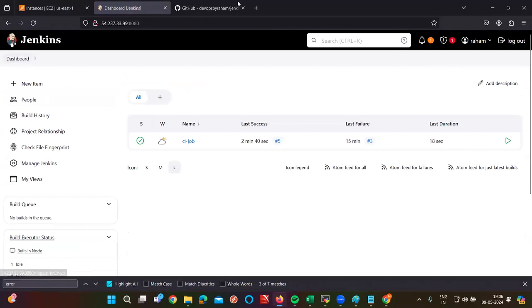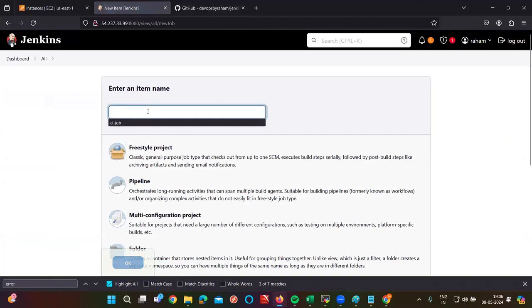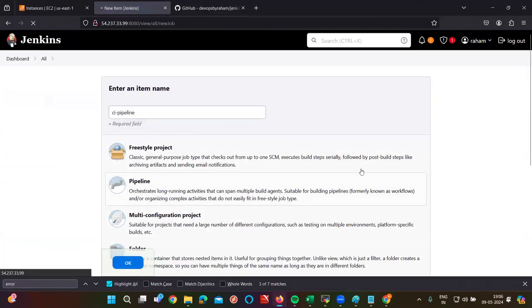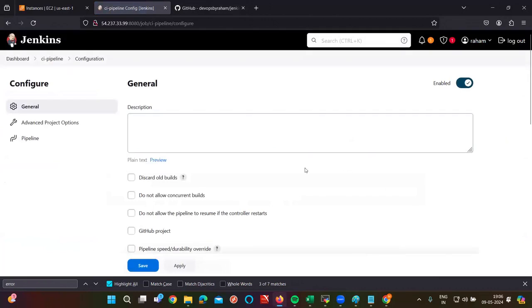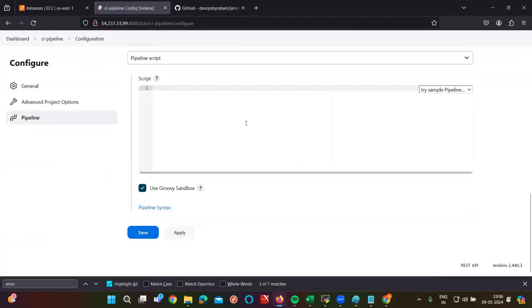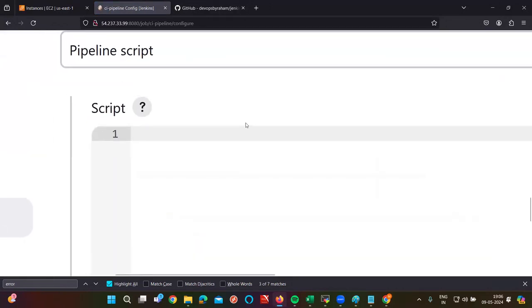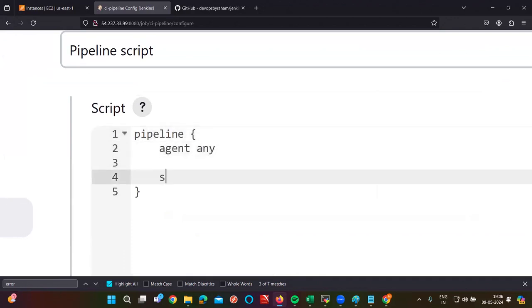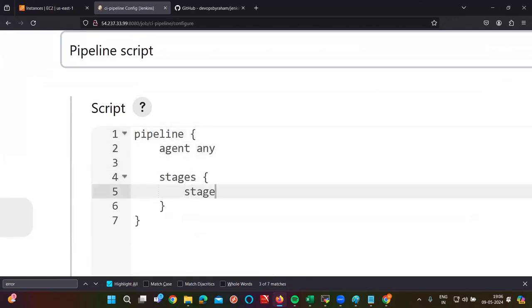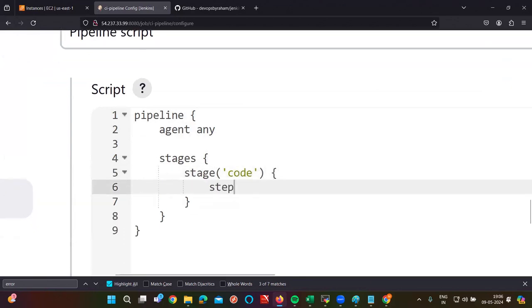First of all, let's write the pipeline. Continuous integration pipeline, right? I'm going to take a CI pipeline. Tell me the steps, guys. What is the shortcut first of all? P for pipeline. Next, agent any, stages. Stage number 1 is getting the code: inside stage, steps.